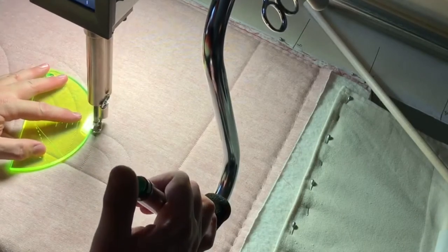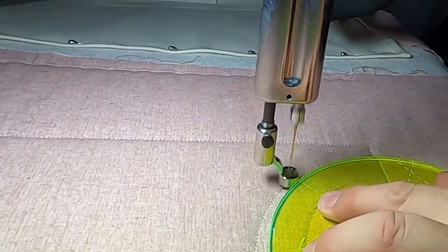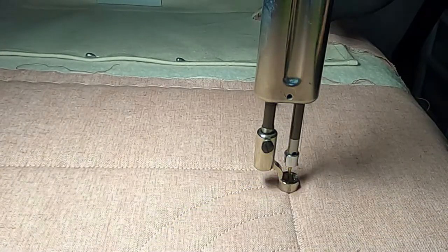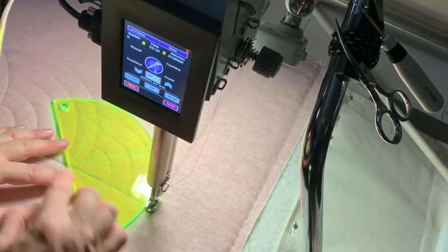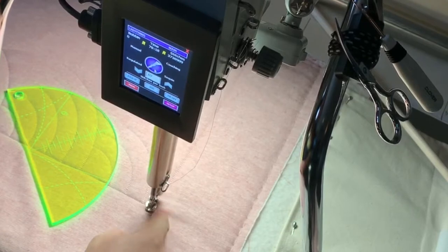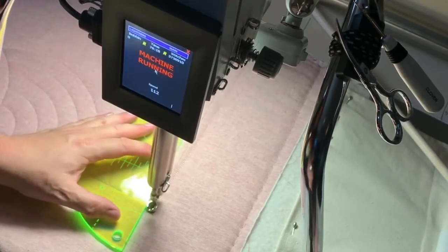So I've done the three, I've done the five, I'm working on the seven now. Matching up my lines. I got down there with the seven. Now the nine — I can already see I'm not going to be able to travel over far enough. What I need to do is see where the nine is going to fall. At this point, I know that I'm about a half an inch short of creating the bottom right side of number nine. So I need to guesstimate and I need to travel up. You can break thread here if you want to, but I'm going to travel up.